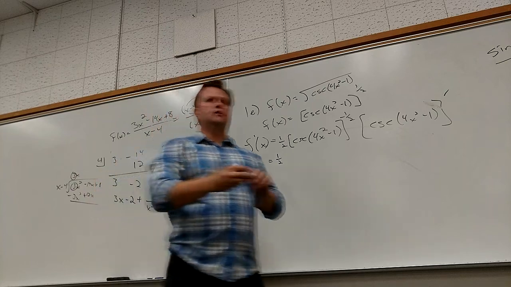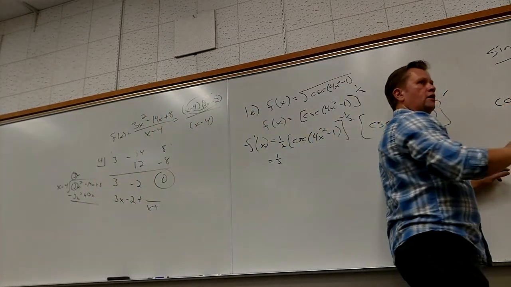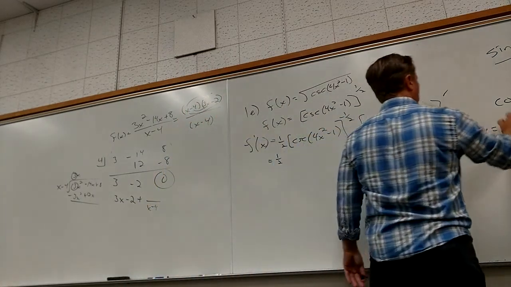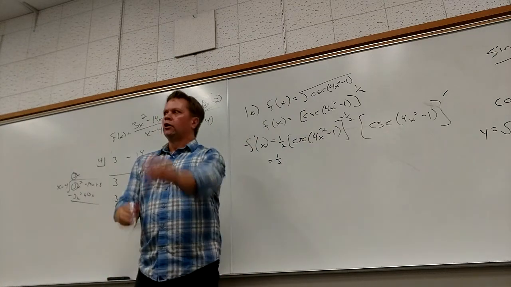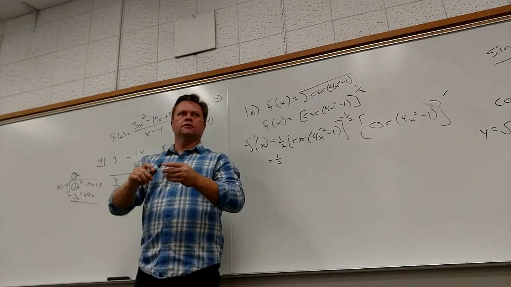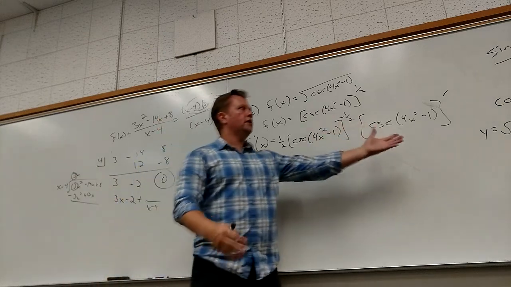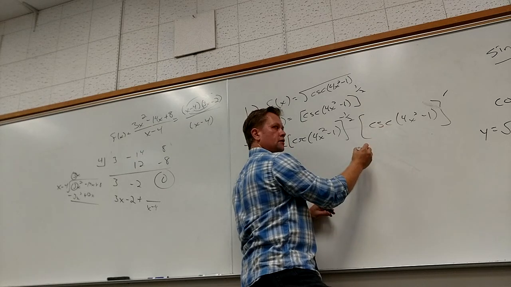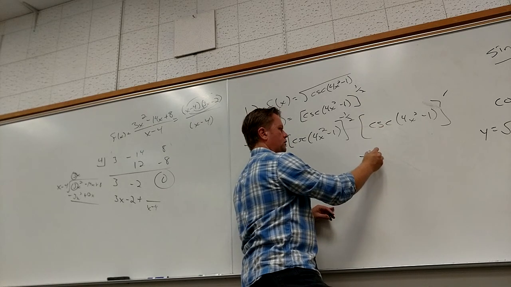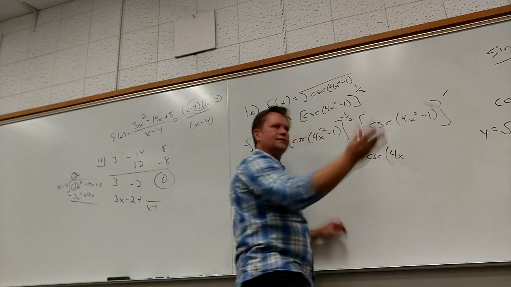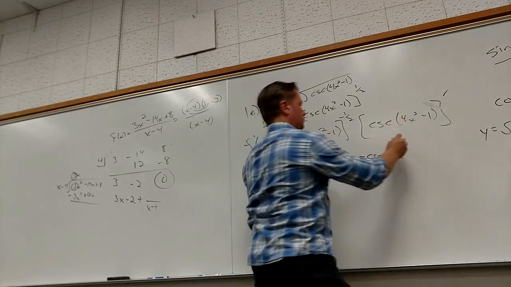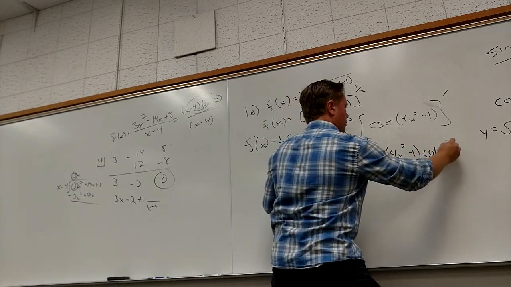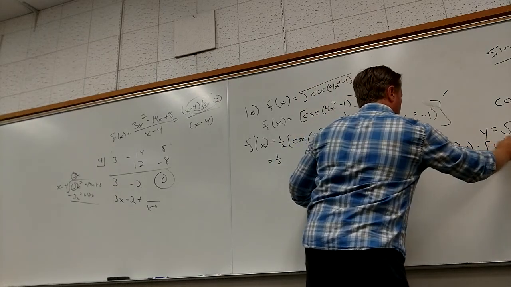It makes no sense. If you write this somewhere in a problem, that makes no sense. It's like writing y is square root. Y is root. Right? That doesn't make any sense. Square root of what? Cosine of what? So here, this derivative, real quick, just do one more step. What's the derivative of cosecant? Negative cosecant of the angle, not x, times cotangent of the angle, and then times, of course, the derivative of the inside.